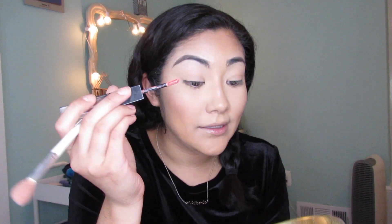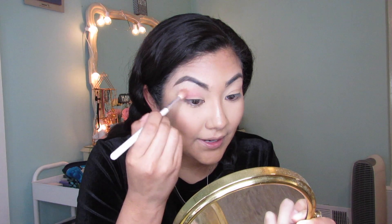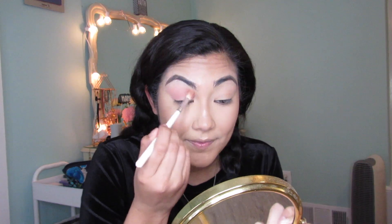So I'm just going to take a little bit and dot the crease of my eye — a little bit goes a long way with these. I'm just going to blend it out. Do you see how pigmented that is? That was like three dots and it's super pigmented. I sweat on my face, so you'll see me reviewing makeup specifically around the lips and nose because that's where my makeup ends up messing up. I need makeup that's going to last me all day and all night.